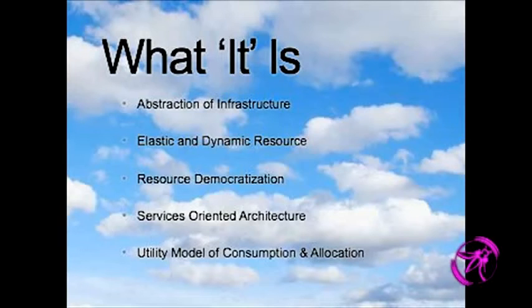So what is the cloud? Most of you are going to know it because you've heard about Salesforce or used Salesforce or whatnot. You might use Netflix. Obviously, that's another consumer example. But basically what it is, is an abstraction of infrastructure. The very first cloud, as I know it, came into existence because Amazon realized that on any given day, they only needed 1% capacity, but for that Christmas week or month or whatever, they needed 100% capacity. And so for the rest of the year, it was all wasted. So the entire model was to abstract the infrastructure and abstract the resources and resell that to other people who could take advantage of it.